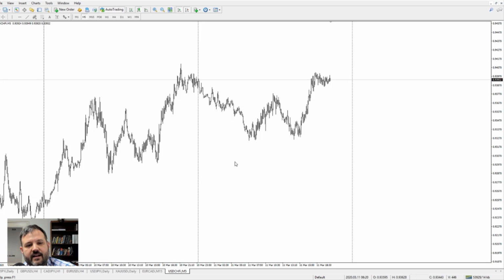So these lines here that you can see in the middle, and then this one here, this is the daily break. So when the price gets over here, it'll be a new day on the daily candle, and everything over here was yesterday, which would have been Wednesday, which would have been Tuesday. Everything over here was Monday. Okay, so we got these 3 daily breaks.